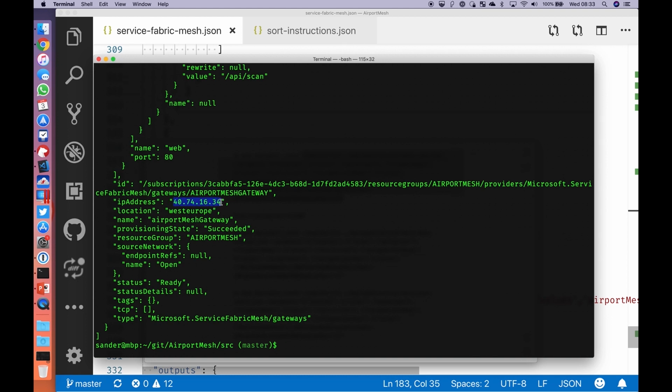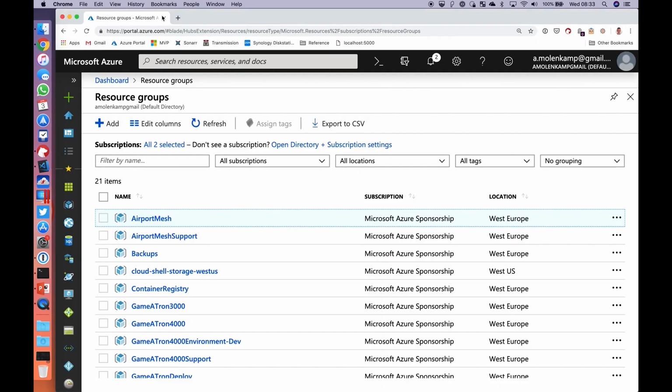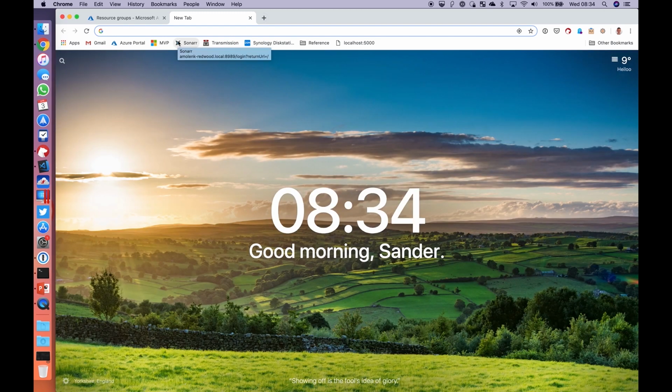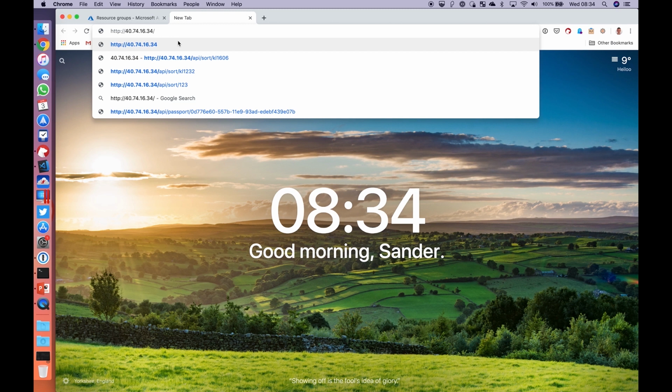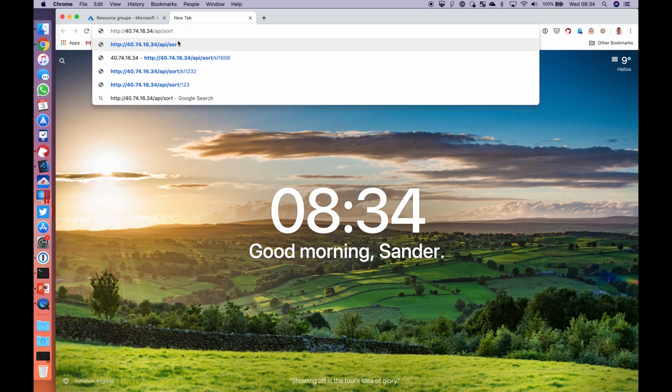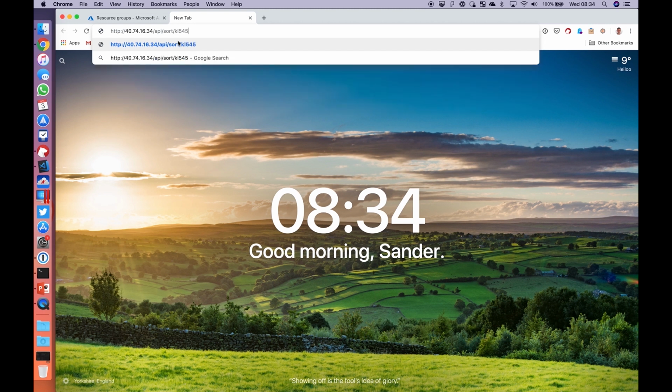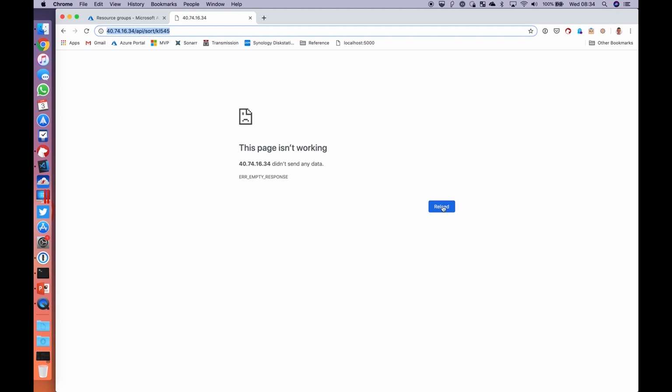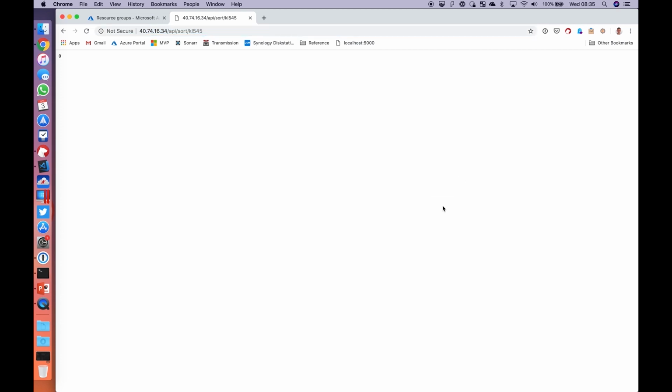So let's see if it's really deployed. So if I go over to a new Chrome window, I can go to that IP address, and then I'll just have to hit one of the services. So let's go to the sort service and give in some flight number, and it should respond. So there's the result. So my container has finished spinning up and everything's running, and we get back this amazing result of 0, which basically means that luggage from KL545 should be routed to conveyor belt number 0. Okay. Because you have inside information about the model, but I will assume this is correct business logic. Yeah, of course. But the important thing here is my service is up and running. Yeah, right? And it's available publicly on the internet. So available publicly. The gateway is up and running.